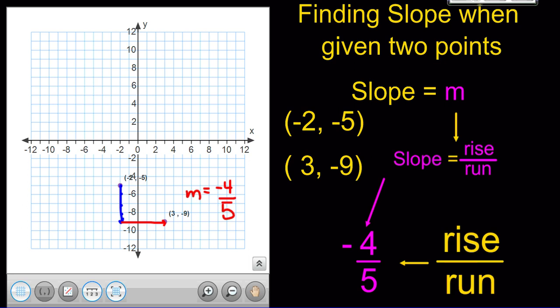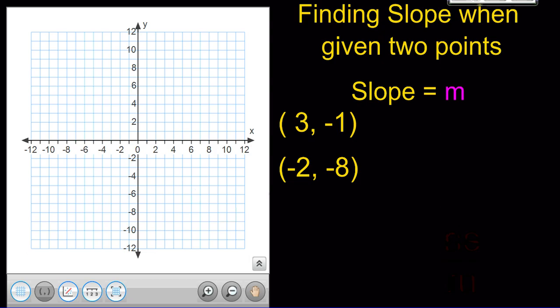Either way is fine. If you went in a different direction and you started with this point, now your rise would be 1, 2, 3, 4, and your run would actually be -5. So you can see that it's the same answer. It's just if we did it in this direction, now we would have -5 as our run and a +4. But the slope is still the same. So -4/5 is the same as this value up here of -4/5.